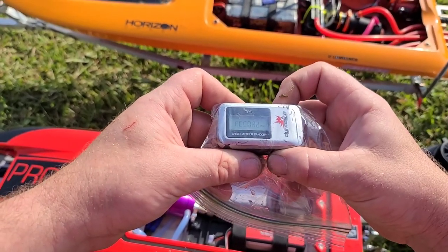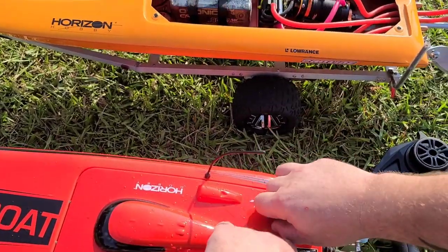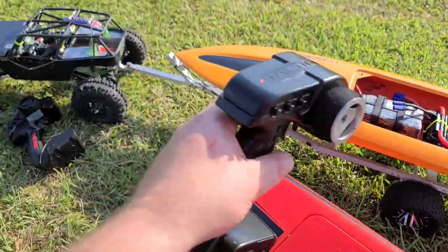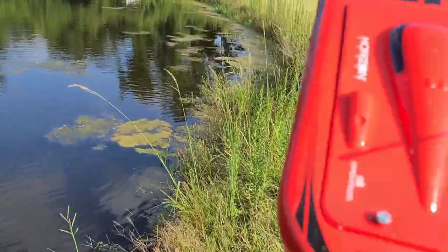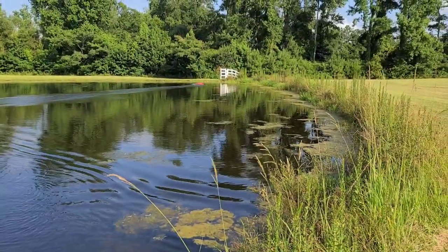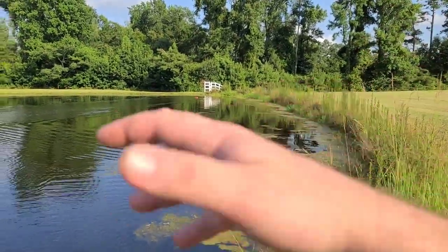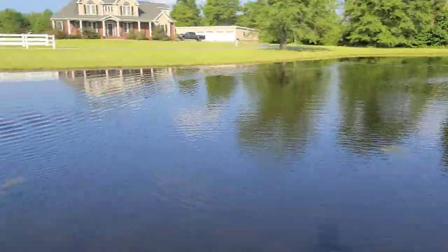See what kind of speed she gets. Record zero with the 6S packs. I think it's 63 with the heavy packs. And I'm trying to beat 63 miles per hour with a light setup as opposed to the heavy setup. All right. Man, this actually got a lot more power with this upgraded cable. I must have been losing some power in that stuffing tube somewhere. It might have been restricting the output of the motor. But let's see what we can get here.